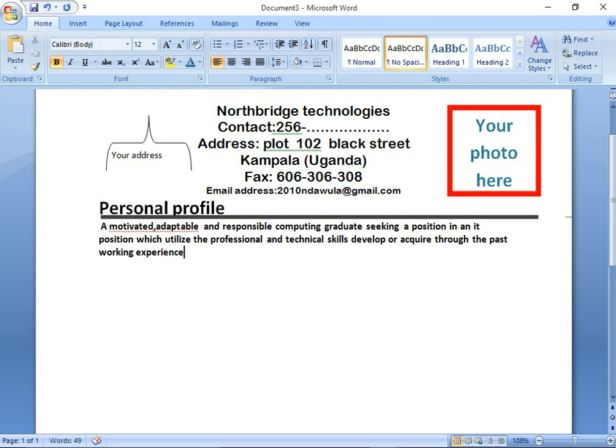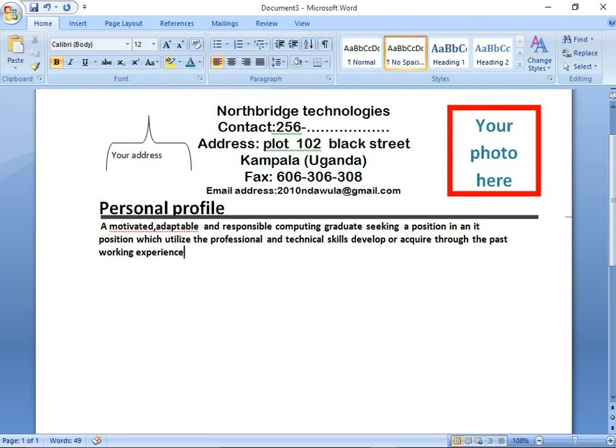I may end there due to time, but in the personal profile space, you have to explain yourself. It's all about trying to show maybe that you have worked for this period, you have the technical know-how of this, you have done this, you have won this project, you have this award.